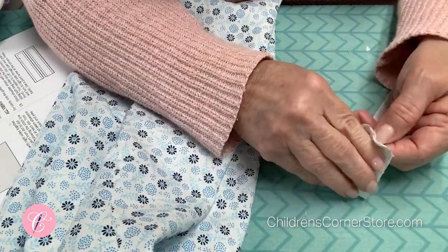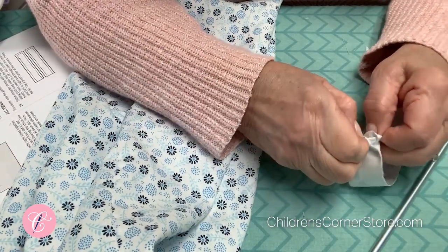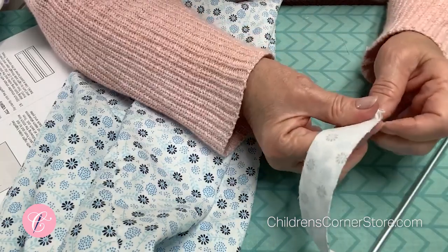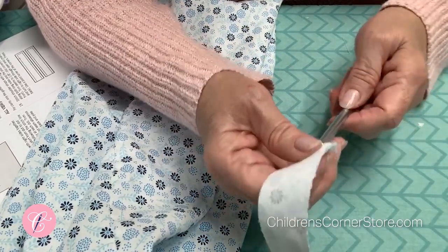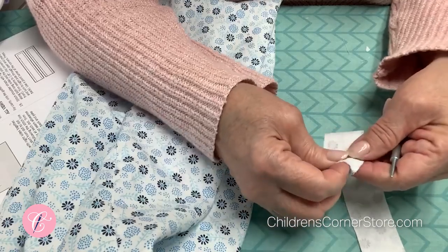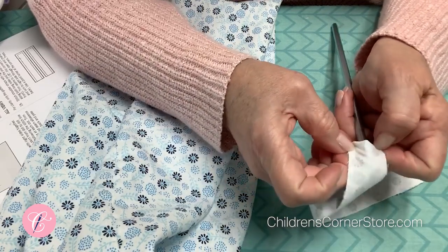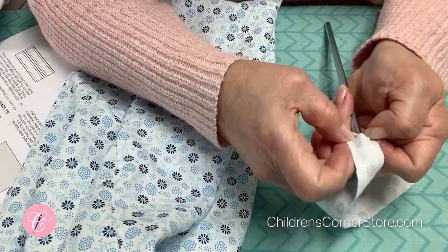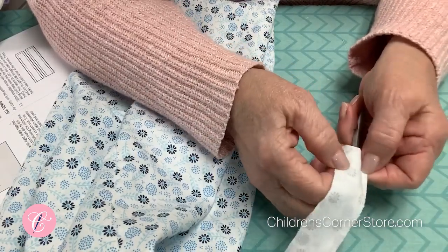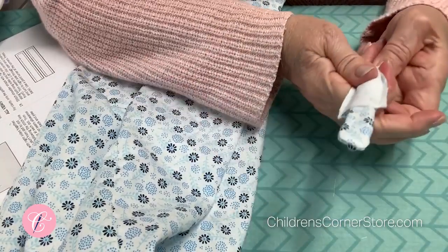And then for turning, I like, this is called a stuff it, and actually it's one of my favorite tools. And it's great to use anytime you need to form a point where you've stitched either a pointed collar or something. But so what I do is I just got a little bit of the end started in there. And now I'm going to get a little further in there. Then once it's going good, I stop and put this end in, because I've been known to push too hard. But this is metal, so the fabric slides easily on it.